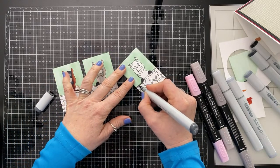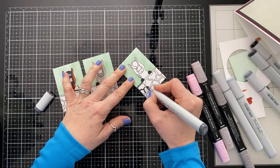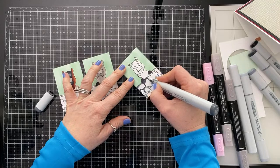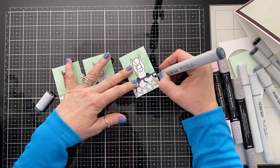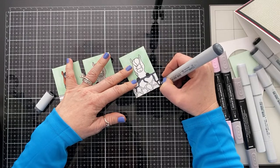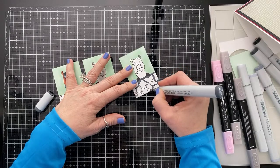Okay. So in Stampin' Up's demonstrator handbook, it specifically says that demonstrators are welcome to use any product that they would like outside of Stampin' Up. They simply cannot take money in exchange for using that product. So, for example, Copic can't give me money for using Copic markers, okay? Because we have a core product of Stampin' Blend markers. So they cannot offer me money and I cannot take money, and I do not take money. I am not an affiliate with any other company. I do not earn money from anybody else except Stampin' Up and my YouTube views, because you're watching me on YouTube, I get money from YouTube.